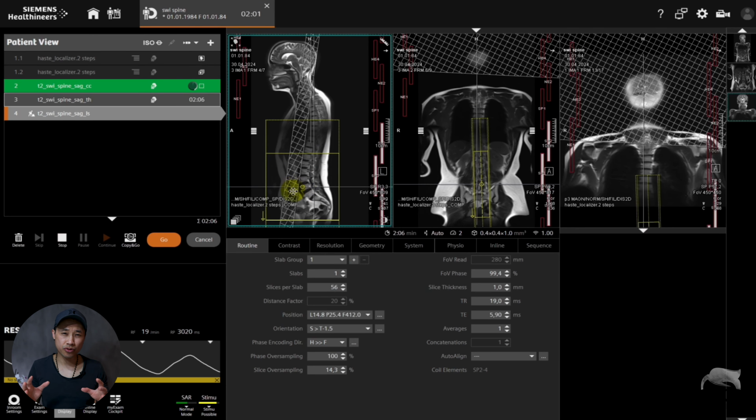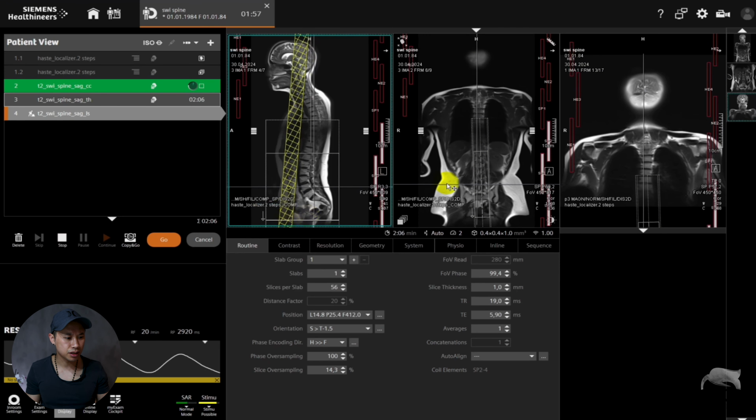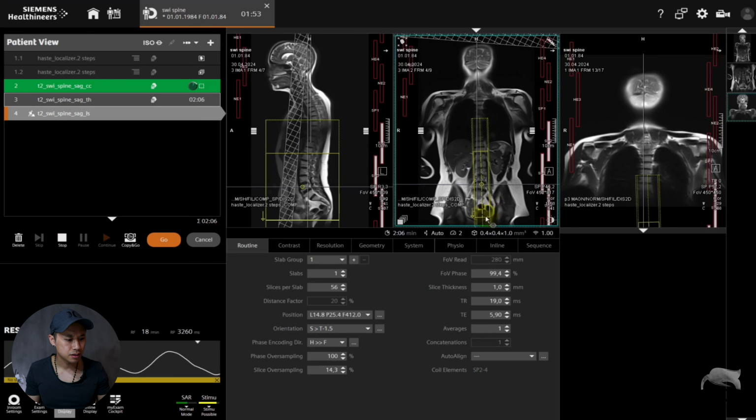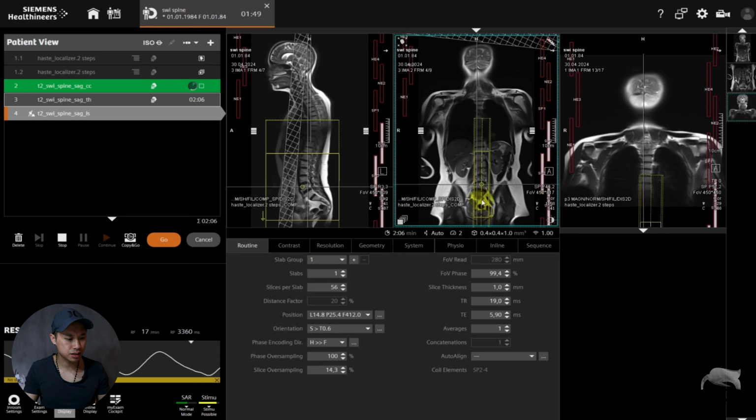The reason I'm using Control 7 is that I know there will be an overlap, and when I'm dragging it down manually, it won't be nice. I want to have it nice and attached to each other from top to bottom, right? So I just control the saturation band on the anterior part, and then we have the coronal part. Let's run these three sequences and look at the results, and after that, I will share some parameters for you.